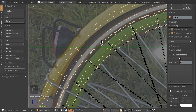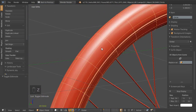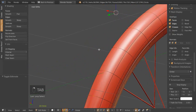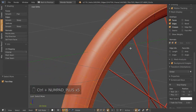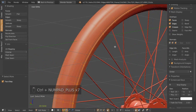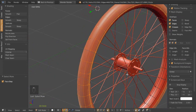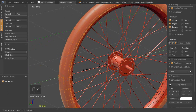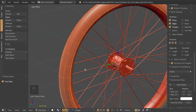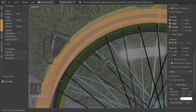I can always start taking things in. Let me see, Z, tab. So for example, take that one, Control plus. I can see it from here, Control plus, plus, plus, plus. Now I've got to be careful here because I don't want to start giving it distortions like I did previously. Scale, shift X. Oh, maybe I should just go to the view here in the wireframe mode. Come on, scale, shift X.